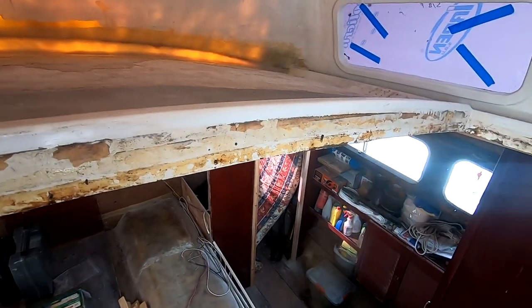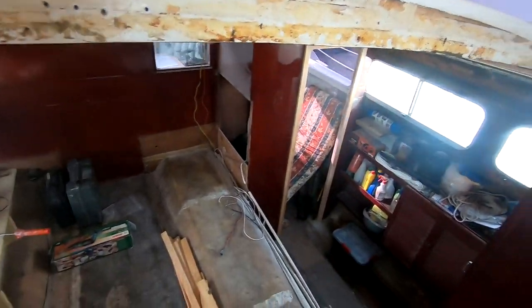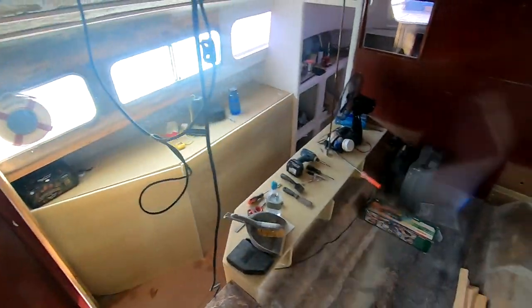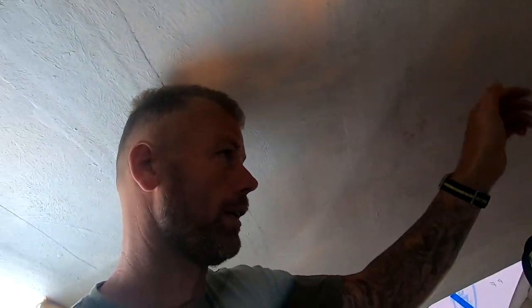Like I say, if it starts getting too dusty in here, things are going to start getting covered, and I'm ingesting it into my eyes. Then I'll stop, find that bloody sheet, and go and buy some more. Cover the doorways up, cover everything up. I've put covers over my cupboards there. I'll put a full respirator on, a Kvex suit, whatever it's called, and then just go full nuclear on it.